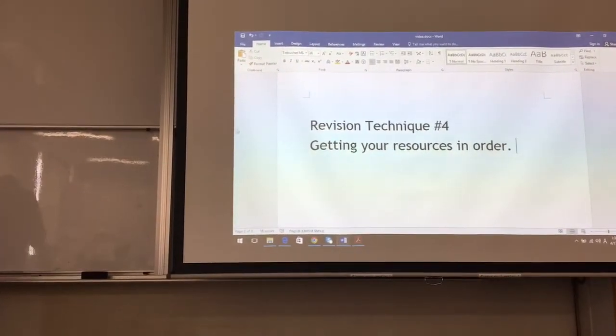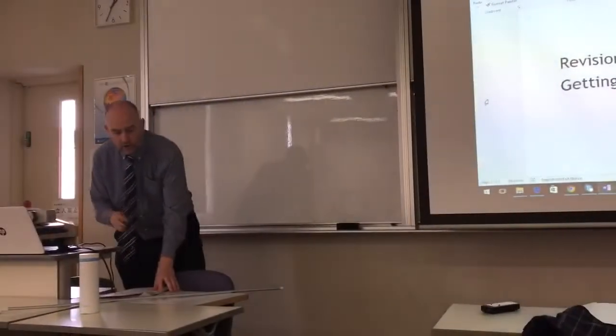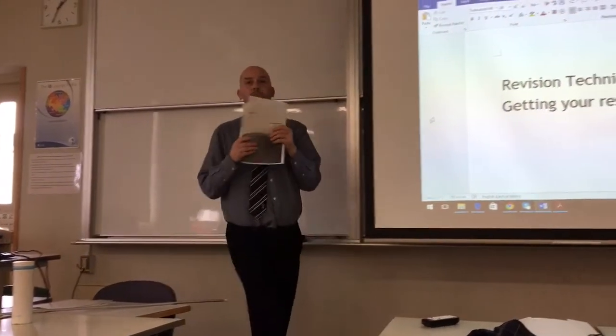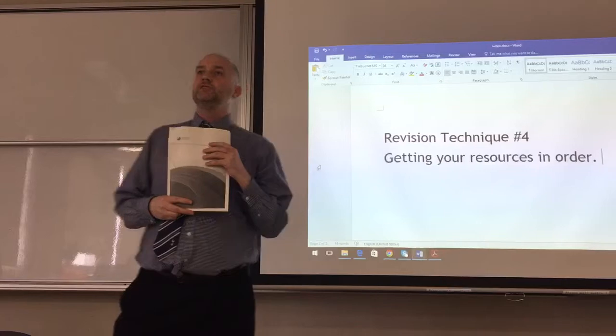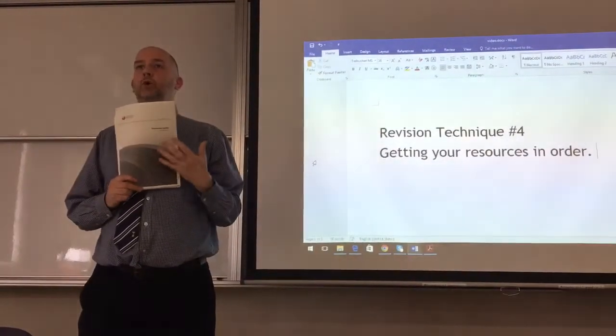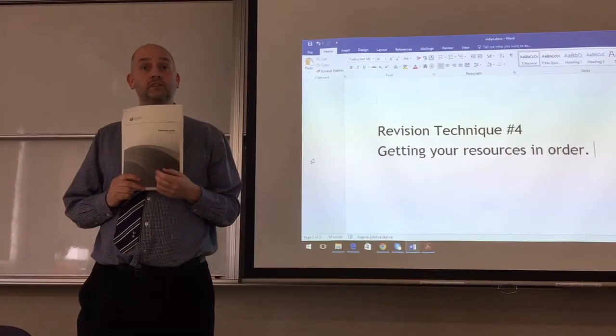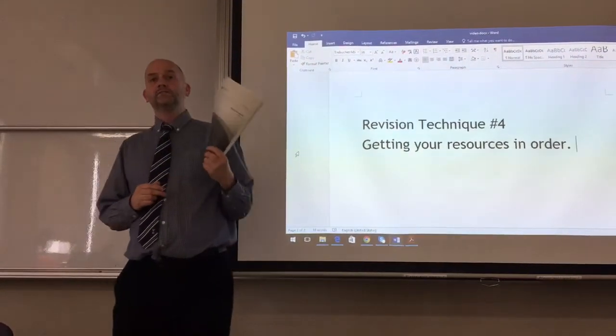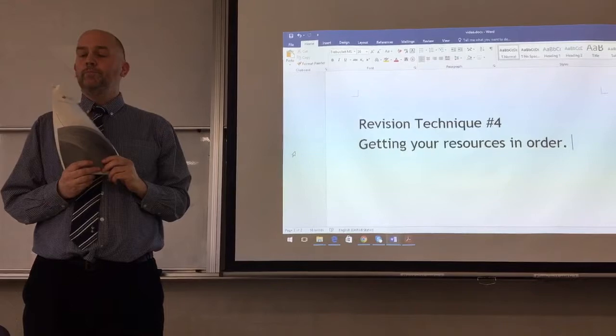This is revision techniques number 4, getting your resources in order. This should really be done at the start of a course, but it's never too late to get going. The first thing you need to do when getting your revision resources in order is start at the beginning. What is it that the course is asking you to do? For this video, the example I'm using is economics for the International Baccalaureate Diploma Programme.